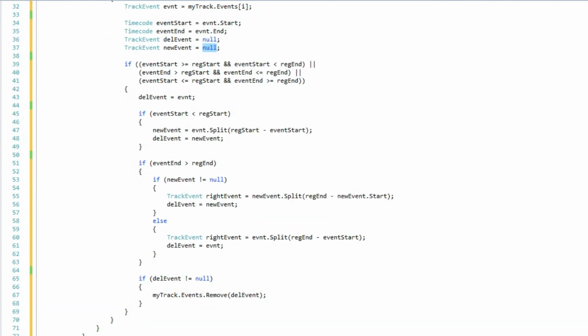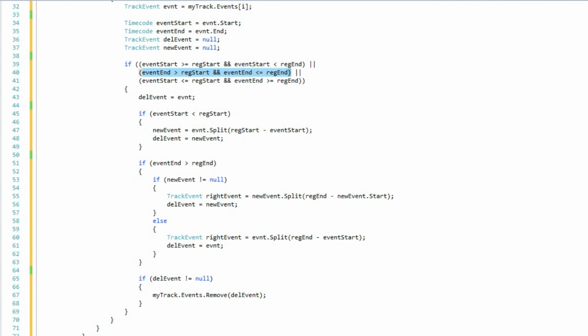Next, we need to see, is the event I'm looking at something I really need to look at? So is the event start greater than or equal to the region start, and the event start less than the region end? Does it start inside this region? Or is the event end greater than the region start and the event end less than or equal to the region end?